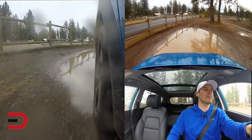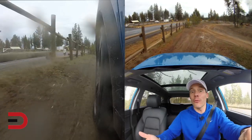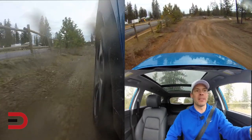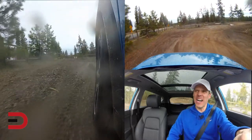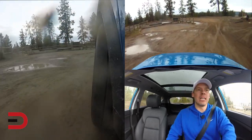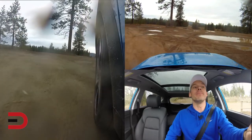So I'm just going around right now just for some fun. See, this is considered off-road technically. I know it's not hardcore, so settle down, keep those comments polite. Just have fun, man, just have fun. All right, let's roll up here and give you one more piece of information before we bring Melissa on.